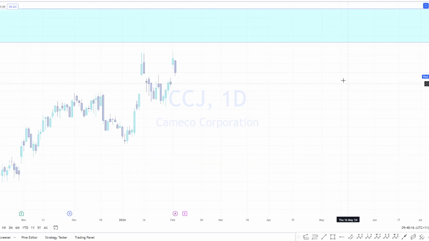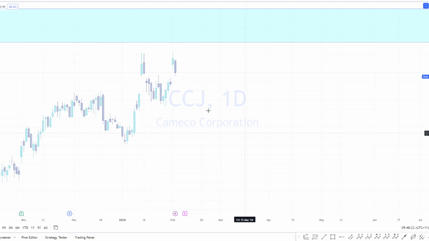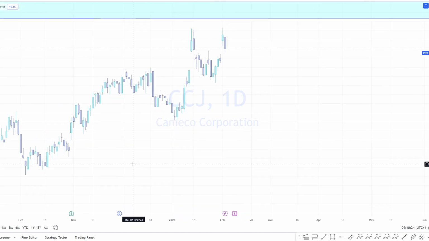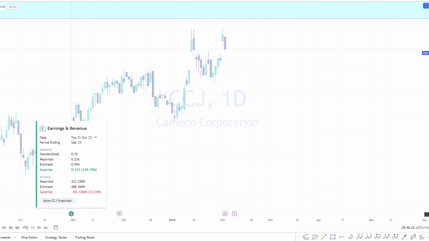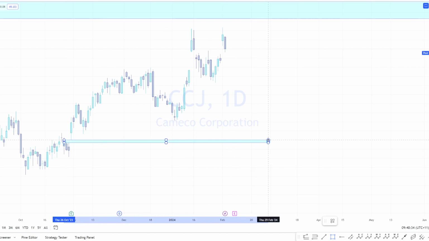So what's happening in the short term? Well, the one thing we've got to keep an eye on is this, right? Next Thursday, we've got the earnings report coming out. So that could be quite interesting because going back to gaps, on the last earnings, that's when the last unfilled gap in the market was. Okay, so this gap here has never been filled. So whether or not we get another gap that doesn't get filled on these earnings, well, we'll have to wait and see. But certainly next Thursday, that'll be a day to pay attention.